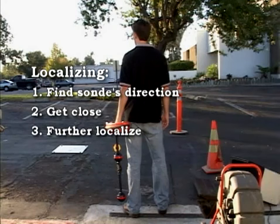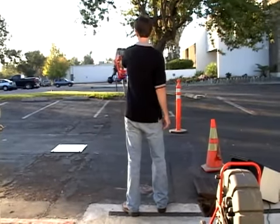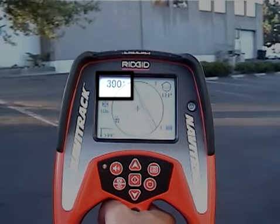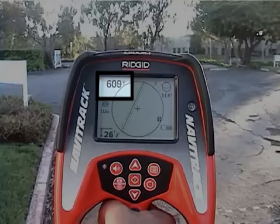To do this, we'll get a fix on its general direction so we can get close to it. Then once we're close to it, we'll further localize its location. To find the transmitter's general direction, we'll extend the receiver and sweep it slowly in an arc. Keep an eye on the signal reading. When it's highest, the receiver's mast will be pointed towards the transmitter.